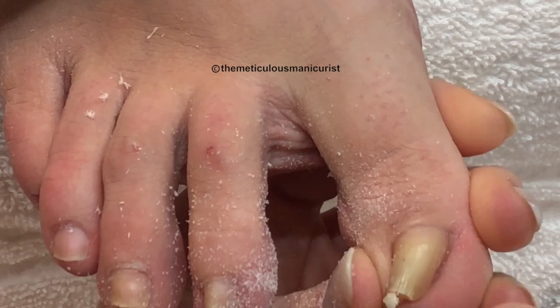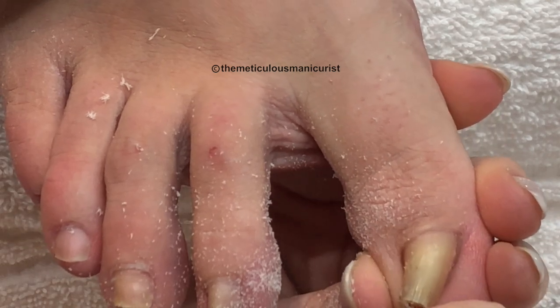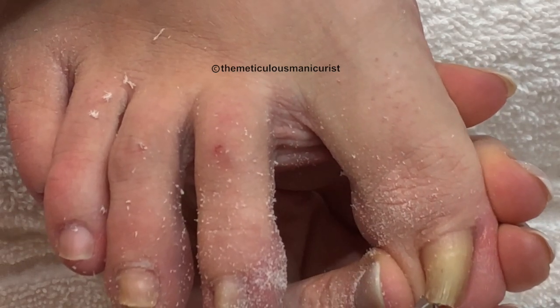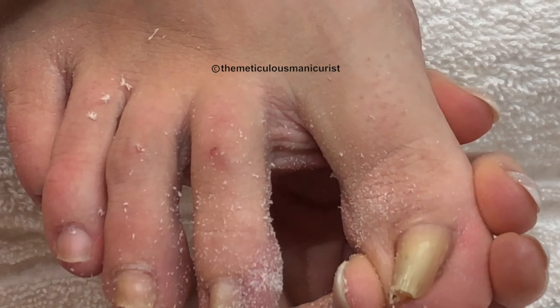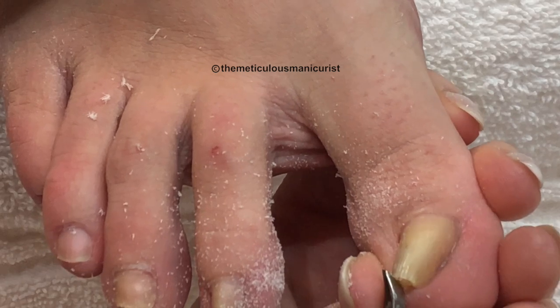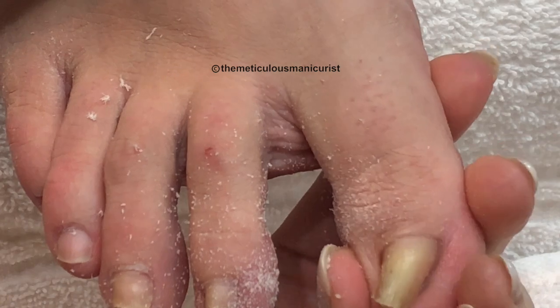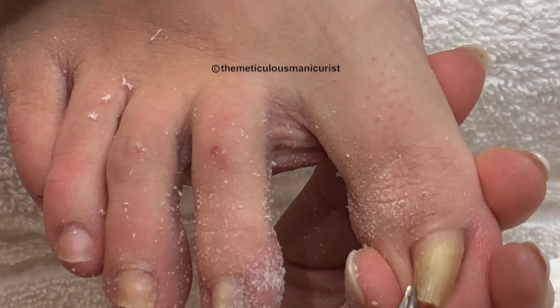So how do you trim them at home? What do you use? Well, after I did, I was using toenail clippers, but then I got a pair of nippers, and I've been trying that, but it's basically just getting little pieces here and there. Yeah, because you wouldn't be able to really get a pair of toenail clippers around it. No.